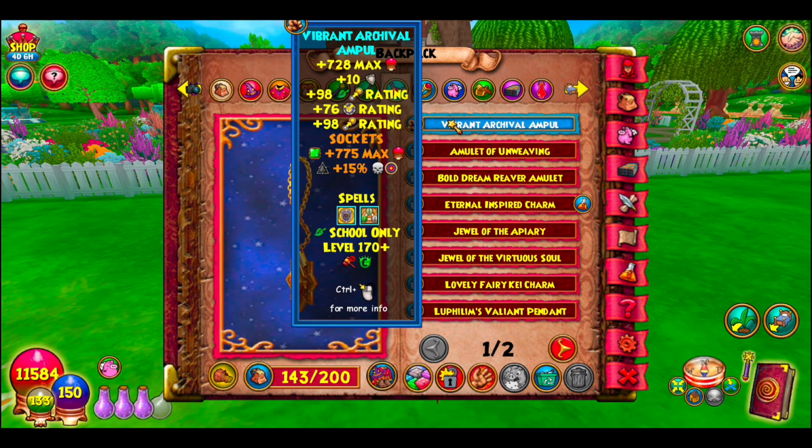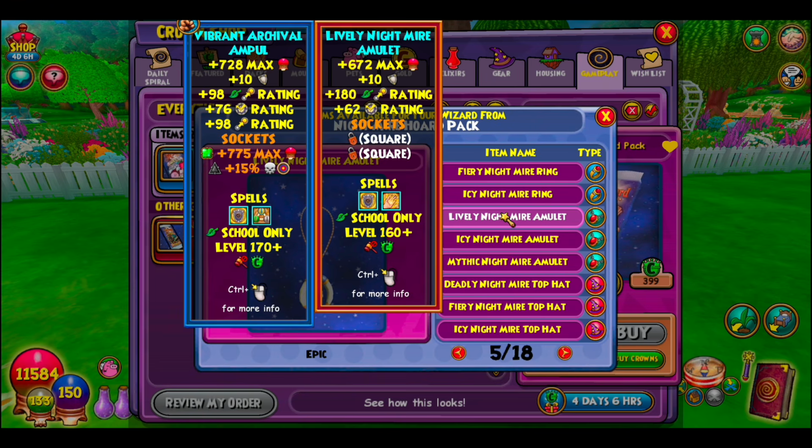I know some people also run this amulet on their damage set. At level 100, you get 8% resist, so not too much of a downgrade. Another option is the Lively Nightmare amulet from the Nightmare pack. It only goes up to level 160, but it has 10 resists and a Brace item card.